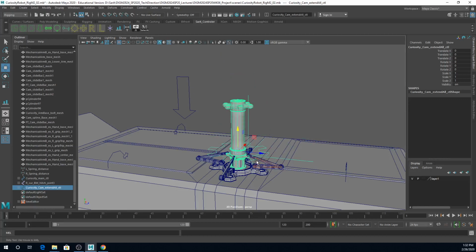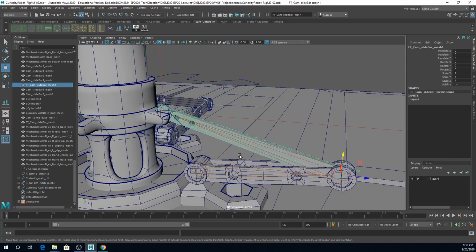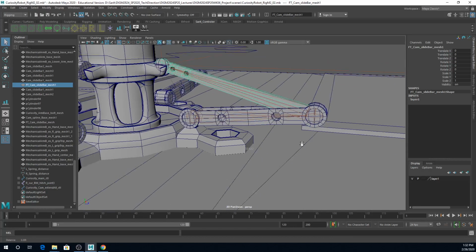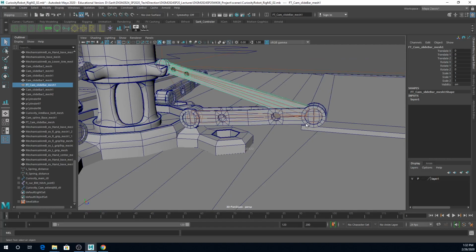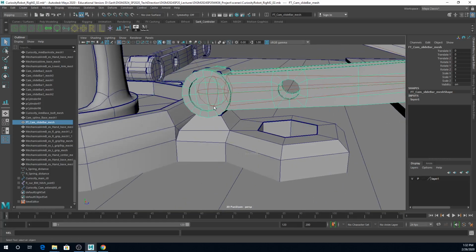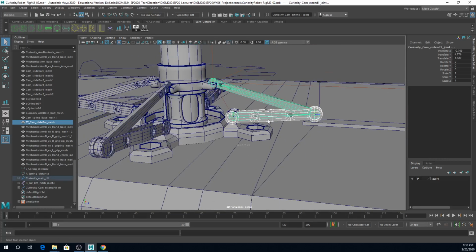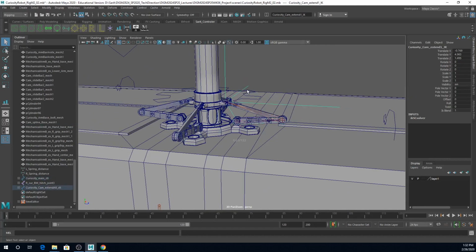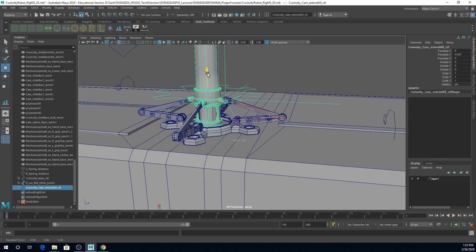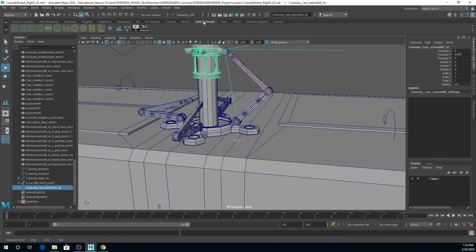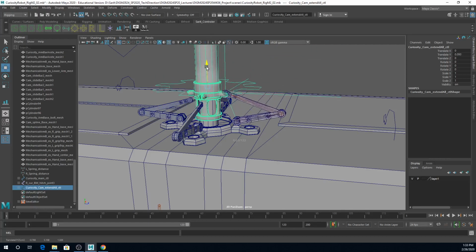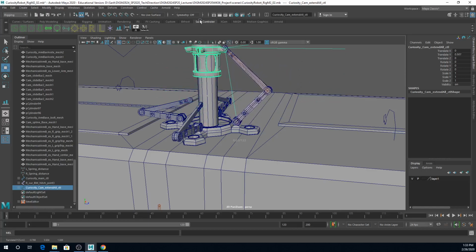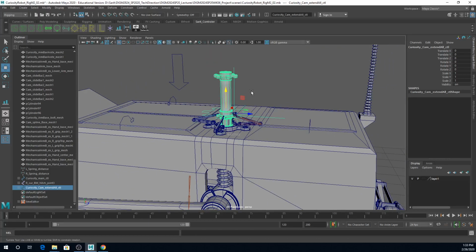Now we're gonna parent all of these extend bars to the appropriate joint. This one will be a child of the second joint because we want it to rotate at that point. Parent it. And the rest of the bars will be children of the base joint because we want them to follow that rotation. Now when I grab the main control, the cam extend control, can you see it looks like this? There we go. You're going to do all of this by yourself on the other three, exactly the same way.